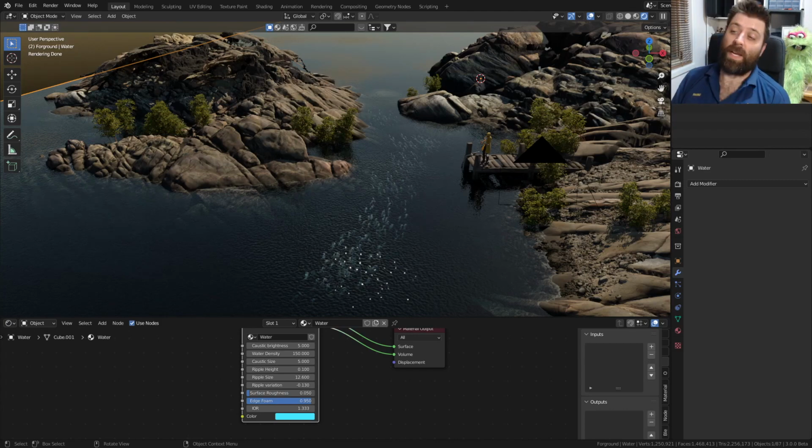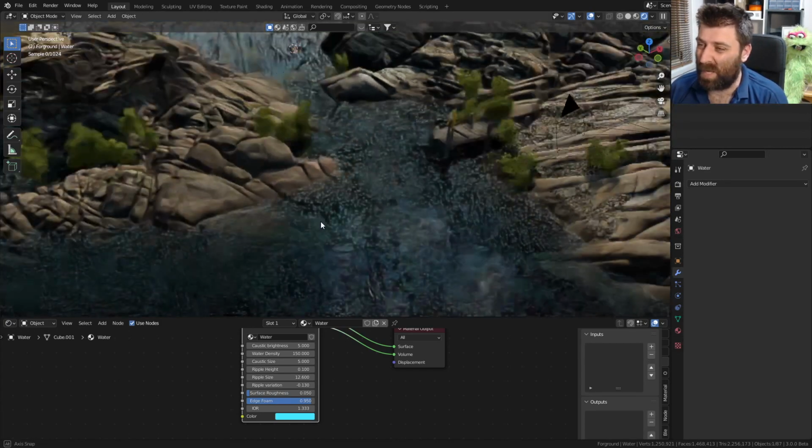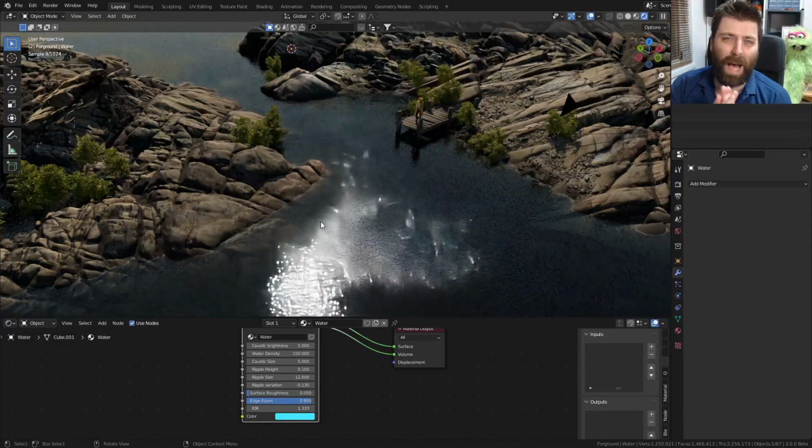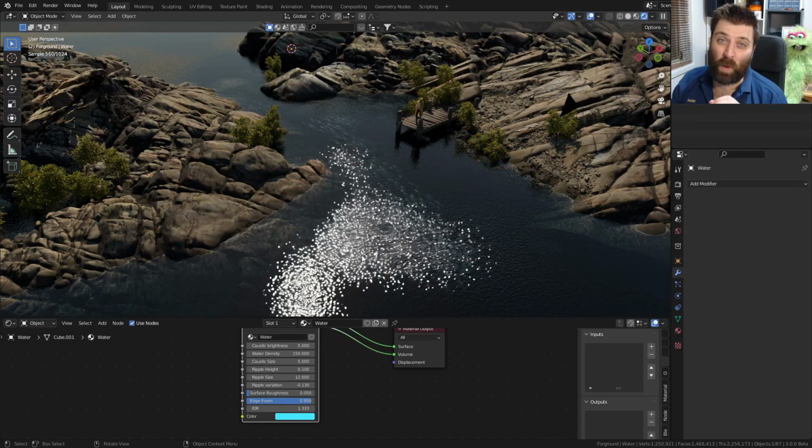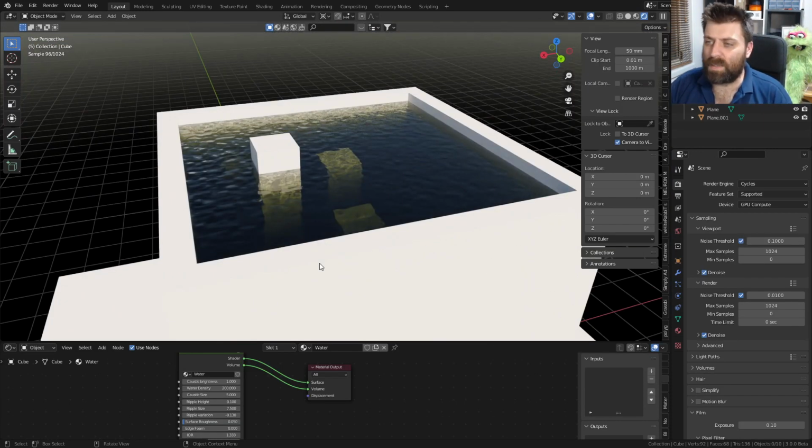This is an absolutely crazy water shader in Blender 3. So this water shader is available on Gumroad. All the other jazz around it is Sketchfab assets, so there'll be a link in the description for them as well. No affiliate links. But let's go through the base scene of the water shader. Some cool things we can do in here.